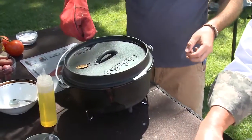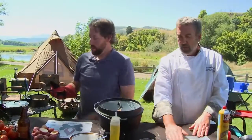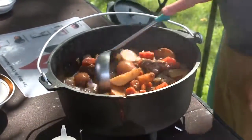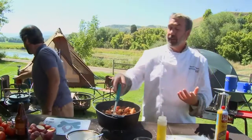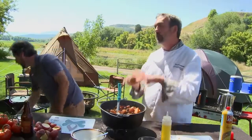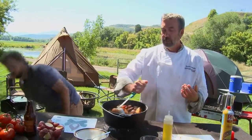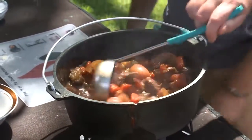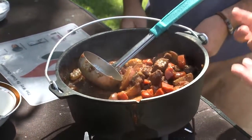I think that's going to sit there. All right, it's stew time. This will be the top layer. Look at that. What's good about this is it's nice and thick, because obviously you wouldn't want to put a thin stew into a pot pie. It'll all just fall apart. It'll still taste good, but this is nice and thick, so the flour did its job, the potatoes did their job, and the aroma is incredible.